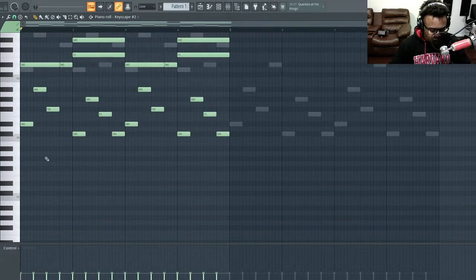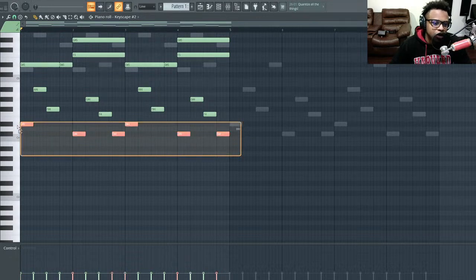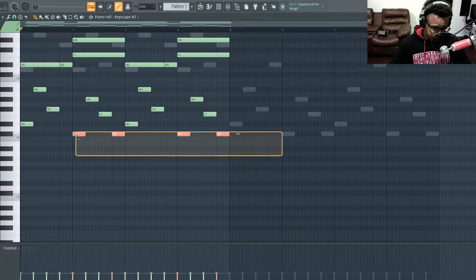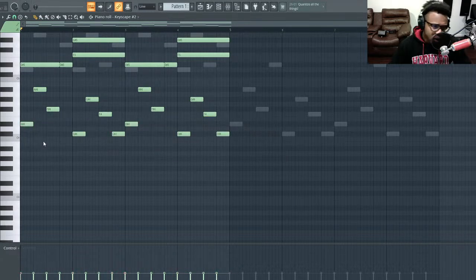So watch. If you press Command and Shift, you can do this. If you guys ever had trouble trying to get all these low bass notes and you can't, because you see I'm trying to do it now and it's hitting the other note. Now I may want that, but if you didn't want this one note right here and it gets annoying, a way to get all the notes that you want is to click, but hold it down. You'll be able to click the ones that you want. So I want these for the bass notes. That's how you do that, so that you don't have to highlight ones you don't want.